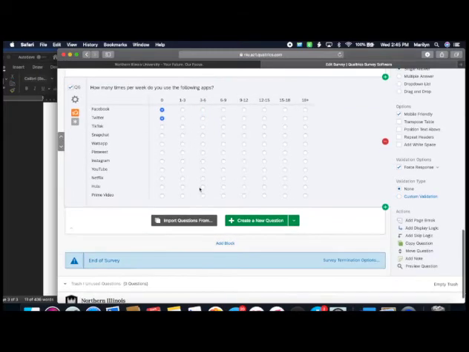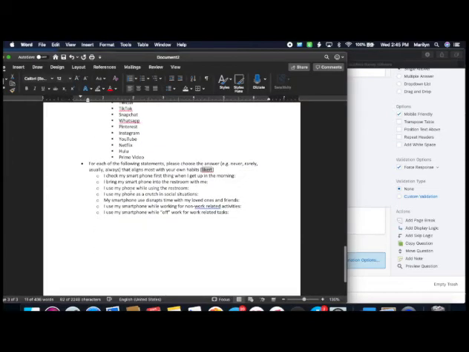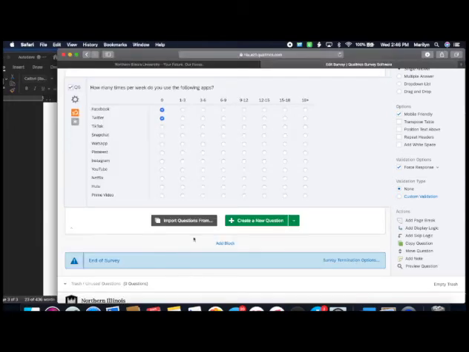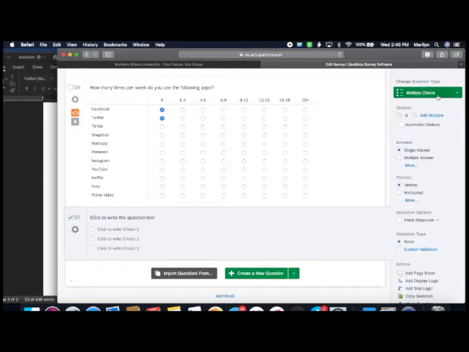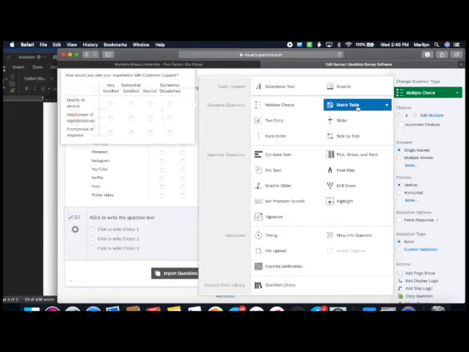Cool. So that's how a Likert option works. Now, we also said that a more typical Likert response is something like, for each of the following statements, please choose the answer, for example never, rarely, usually, always, that aligns most with your habits. This is more of a traditional Likert scale use. So let's go ahead and put that in as well. I'm going to create a new question. And over here, where it says multiple choice now, I'm going to click this so I can change it again to the matrix table.